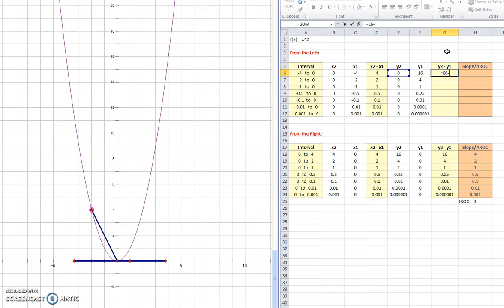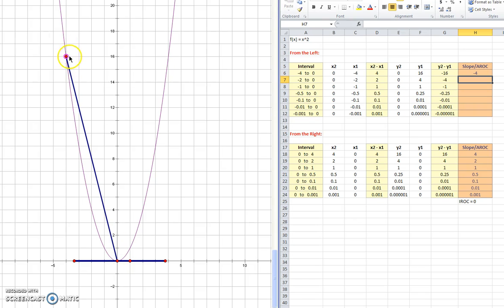All right, I'm going to find my difference of y values now. So y2 minus y1, and copy and paste all those. Seriously, Excel is awesome. Okay, and then what you're going to do is you're going to find your slope or your IROCs. So your individual IROC from -4 to 0, looks like a negative slope. So what it's going to be is equal to your y2 minus y1 divided by your x2 minus x1, -4. And yeah, that looks like a -4 slope right there.